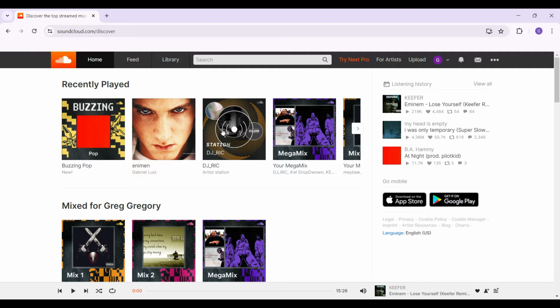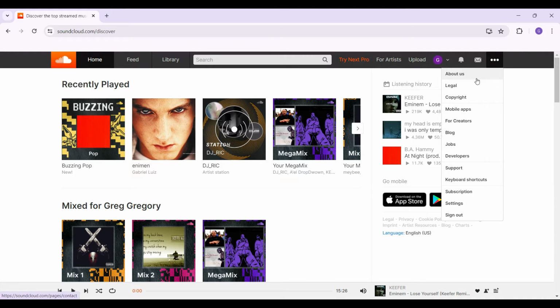Initially, on the nav bar at the rightmost section, next to this message-like icon, you will find these three dots. Simply click on it. Then something like this will open up. Well, there are lots of features available here, but right now, what we need to do is simply go to Settings. The button's at the second last option, just above Sign Out. I'm gonna click on it right now.